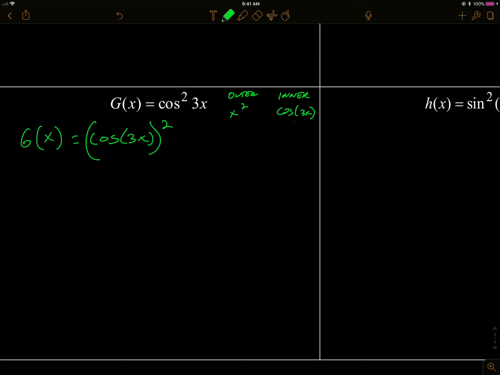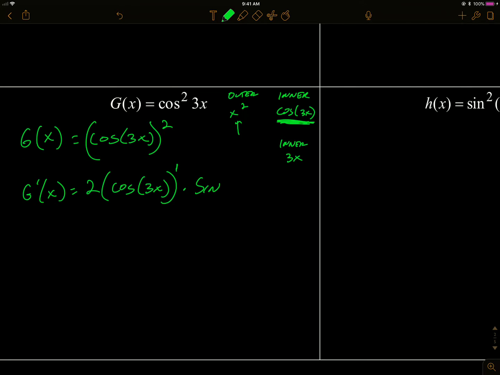And then this itself is another chain rule. So I'll have another inner function of 3x. So I just kind of have to keep peeling off layers and going inside times the derivative of the inner times the derivative of the inner. So let's do that. g prime of x is going to be equal to, I'm doing power rule on the outermost function. So the 2 comes down, I recopy the inner, reduce the power to 1. Now times the derivative of the inner, which is this guy. And that's a chain rule in itself. So I'll start with the outermost part. So the derivative of that, the outermost thing, is cosine.